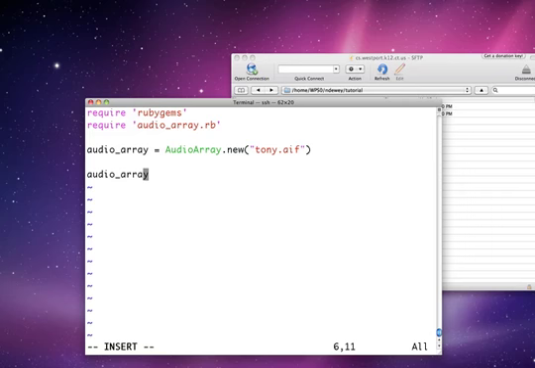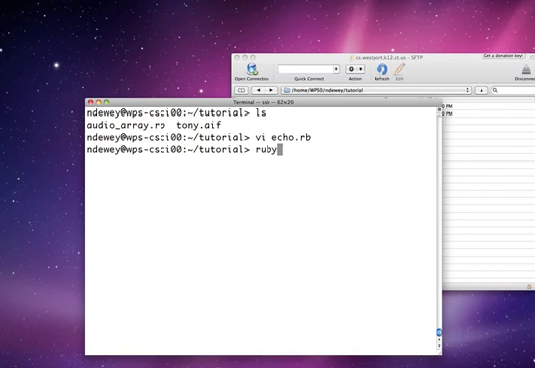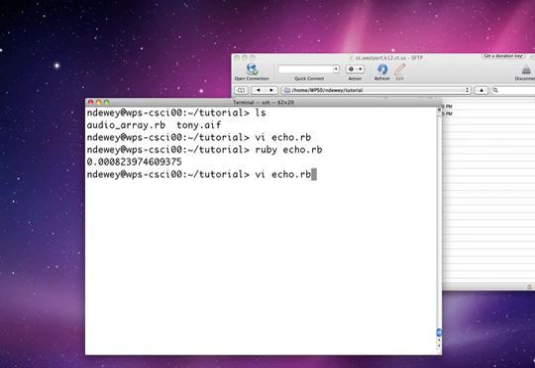So if I put the 0th index of audio array, if I save my program and quit out, and I run this program, ruby echo.rb, I get back a number. Now what does that number represent?